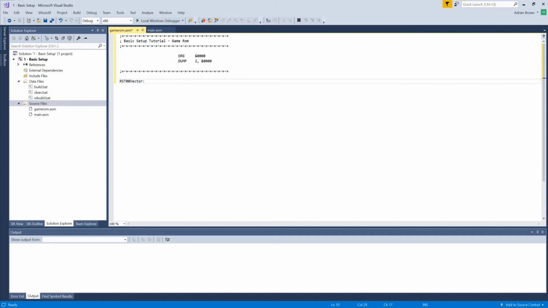With the RST vector, because I'm not going to fill all these in with any code now, you've only got 8 bytes between each of the RST vectors, and you want to make sure that you're not going past that. Otherwise, it'll cause all sorts of problems as you're running code. So with PYZ80, there's a little command called assert, which makes sure that, in this case, it ensures something is true. So we want to say the RST00 vector is actually equal to 0. If the RST00 vector isn't equal to 0, we've got a bit of a problem.